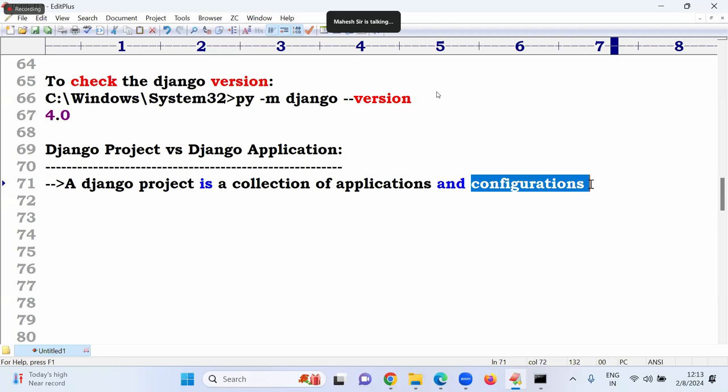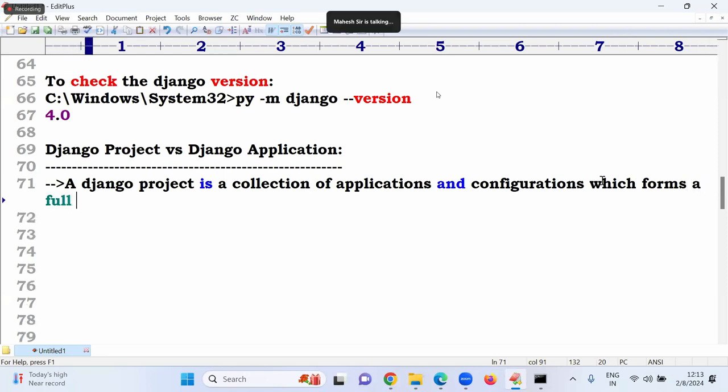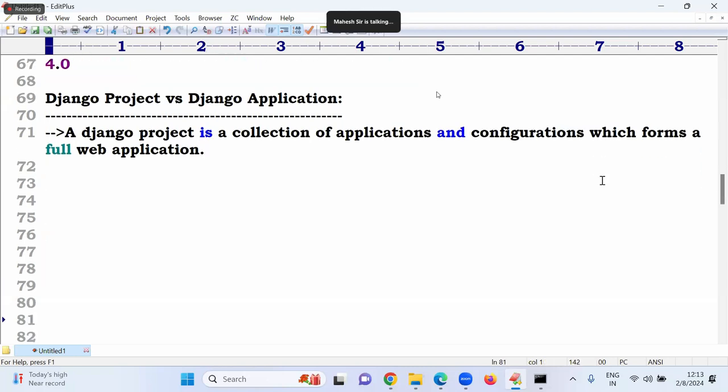Every application has different databases, URLs, and all the settings related to that. That is called configurations, which form a full web application.